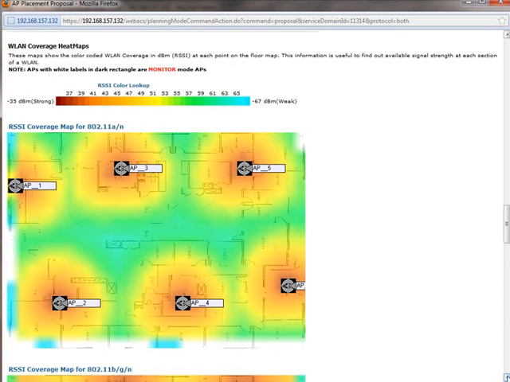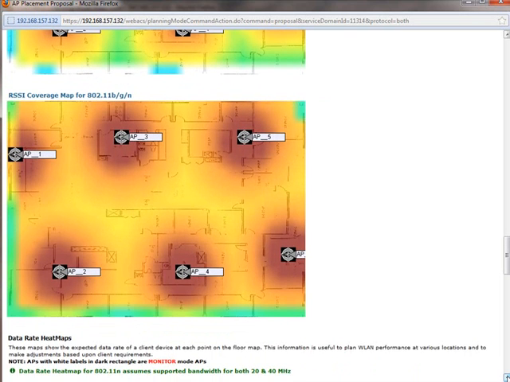And so this first one here is for the 5 gigahertz band. And above it you can see what those RSSI measurements actually are. So you can talk about the minimum measurement that's required for voice, and in fact we've put it there as minus 67 dBm. We come down a bit, you can then see the coverage map for the 2.4 gigahertz band. As we talked about before, no surprises, that is a better coverage because the signal doesn't attenuate as much in the 2.4 as it does in the 5 gigahertz band.